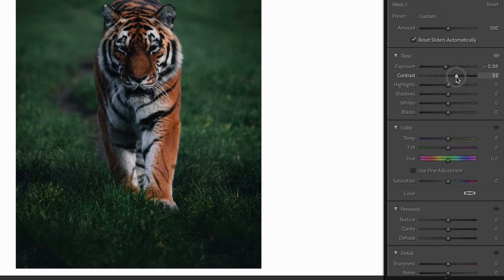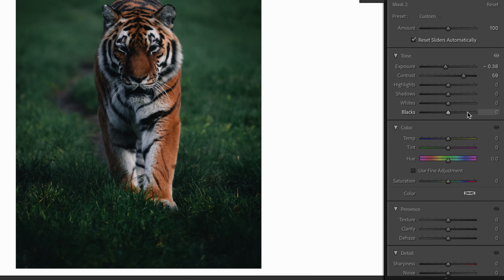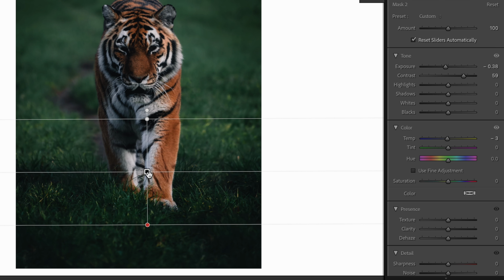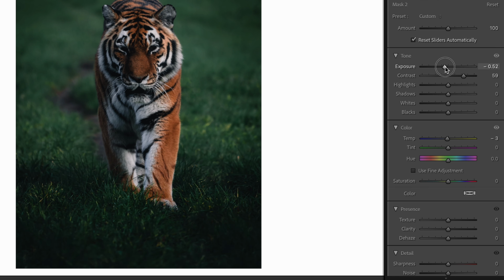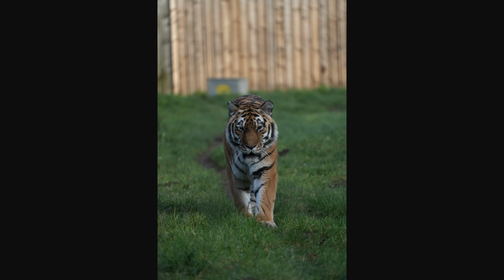We're going to add the contrast. And then what you can do is counter it ever so slightly if there's been any color shift using the white balance tool. So this has gone a little bit too warm in my opinion, so I will pull that back just a fraction into the blue. You can bring this a little higher, you can bring down the exposure a little bit more, tweak it as necessary. And just with that simple mask, you've taken that photo to the next level.